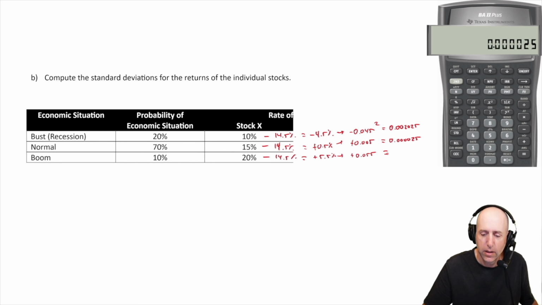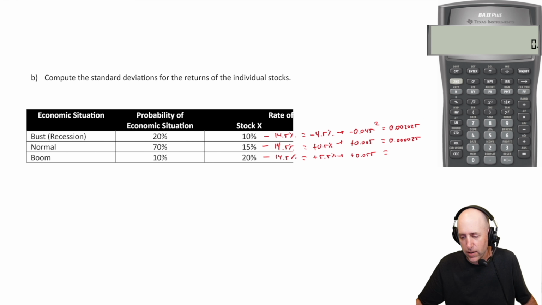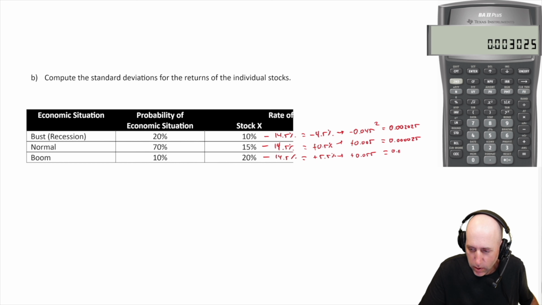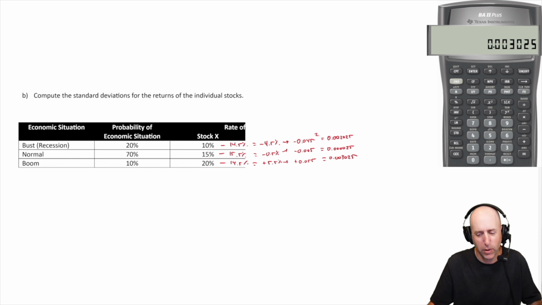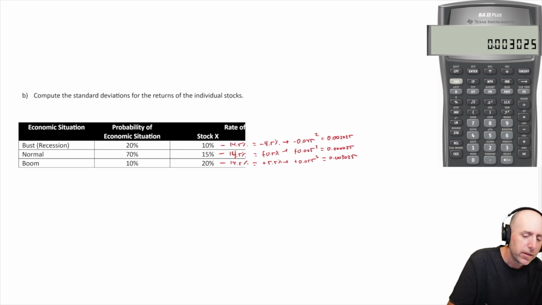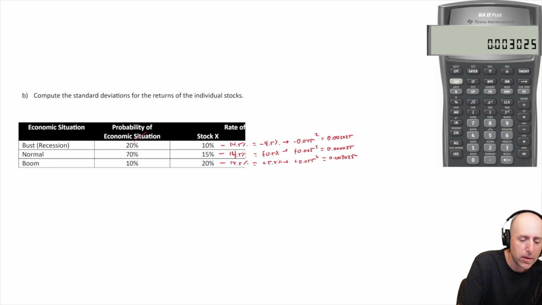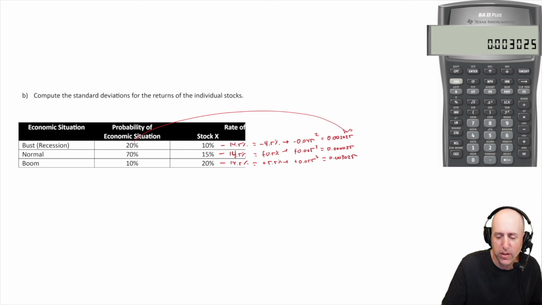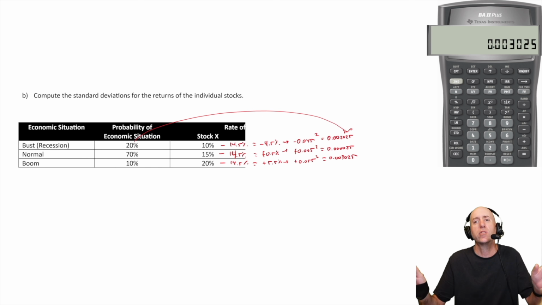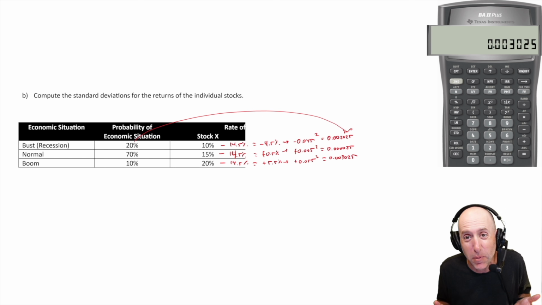0.012345. And now 0.055 squared. 0.003025. Okay, so again, very small numbers, that's life. Now, making matters a little more difficult for us is we want to apply the probabilities of the situation. And so again, our numbers are going to get microscopically small to the point of not meaning much to me.